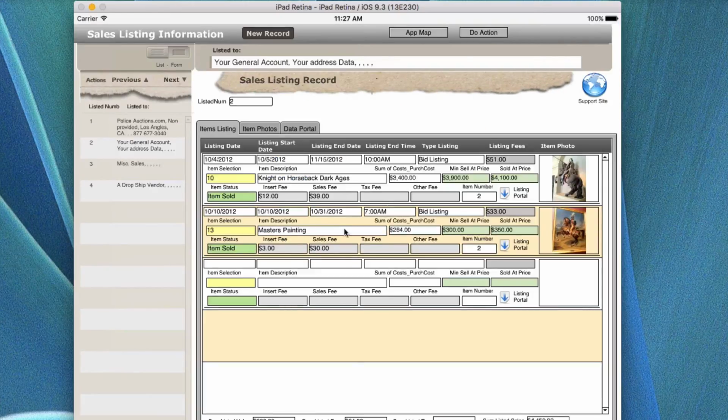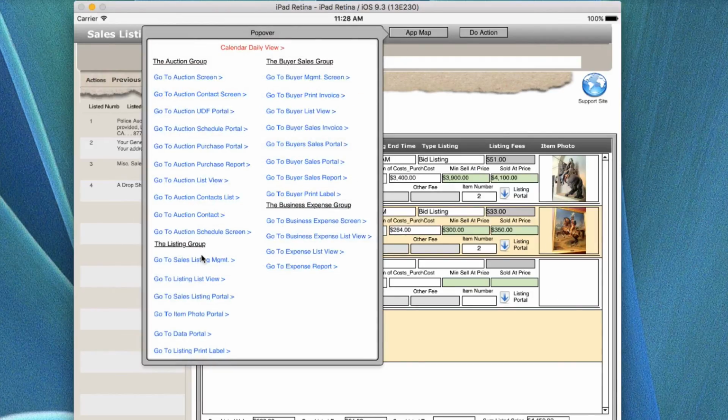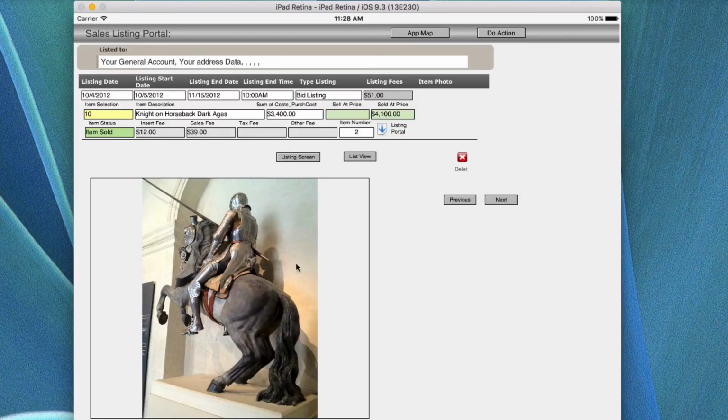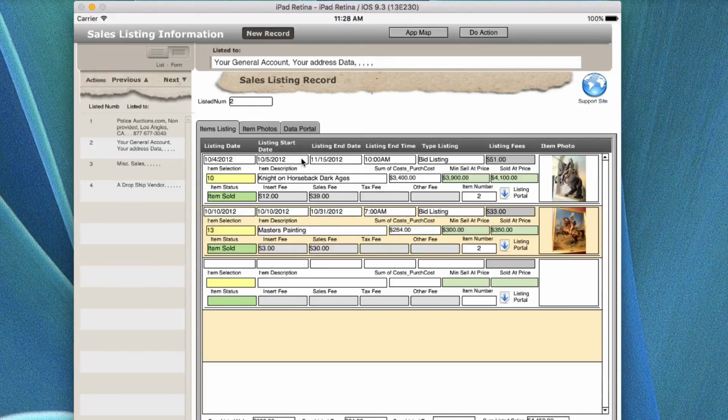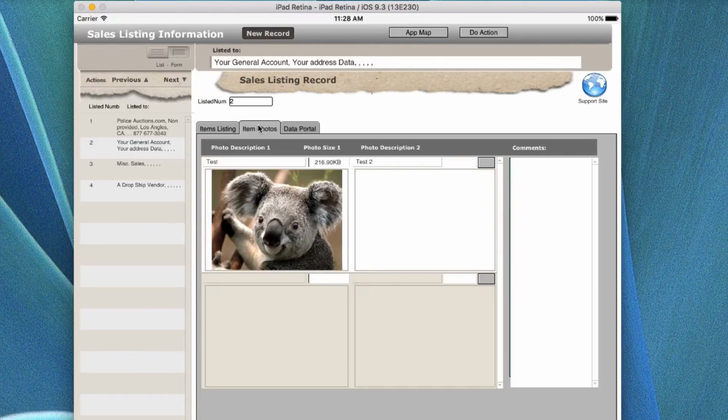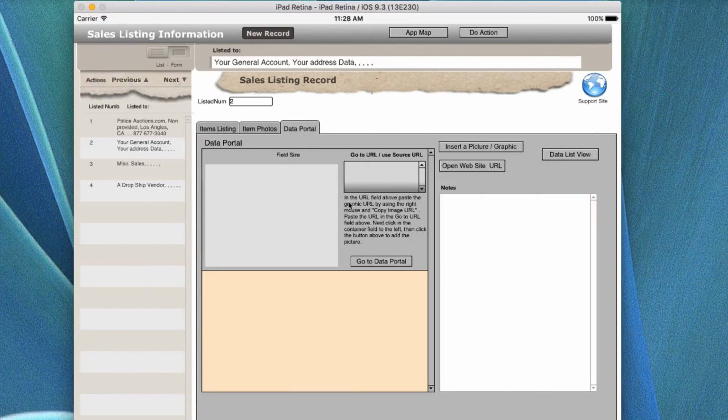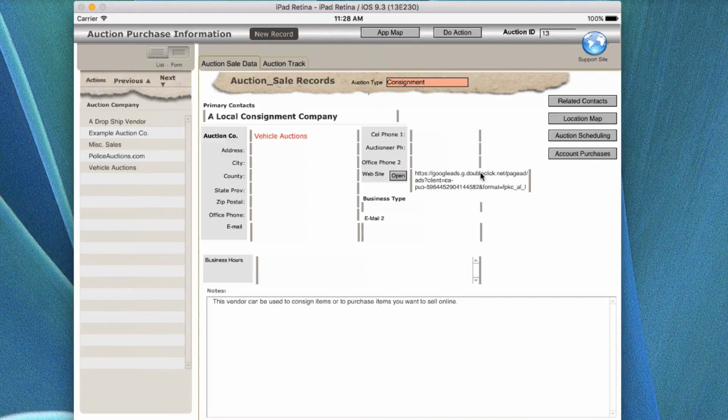Let's take a look at a list view. A list view is a screen where you go into the list view. Let's pull one down here. Let's go to the sales list view. This isn't really the actual listing view. Let's go to here. And this list, in this case in a portal, is listing the individual items for a given organization. It's showing you the individual items and photos of them. And I'll talk about this later about how this works. Let's go back over to the auction area and complete what we're talking about so we can go to the next video.